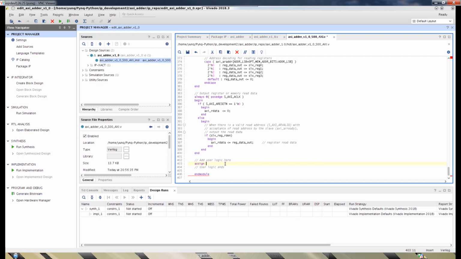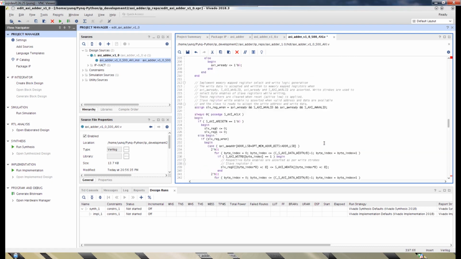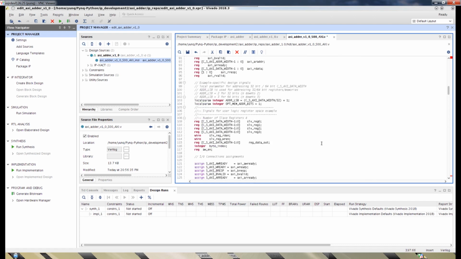Okay, there's one thing. You are only taking a few bits out of the slave register, so I need to add additional wires there.